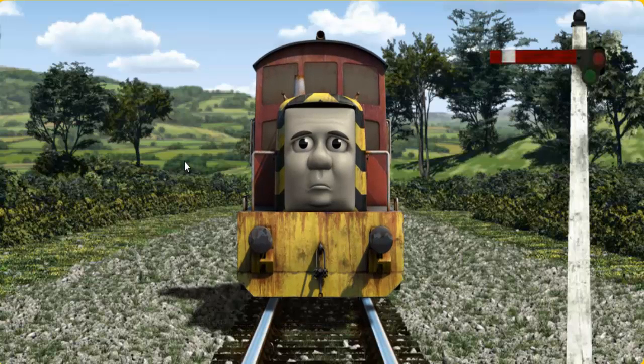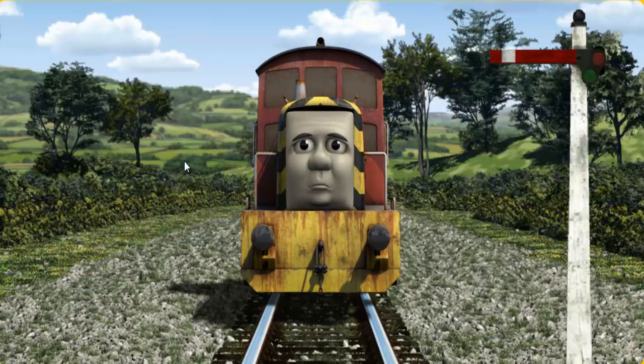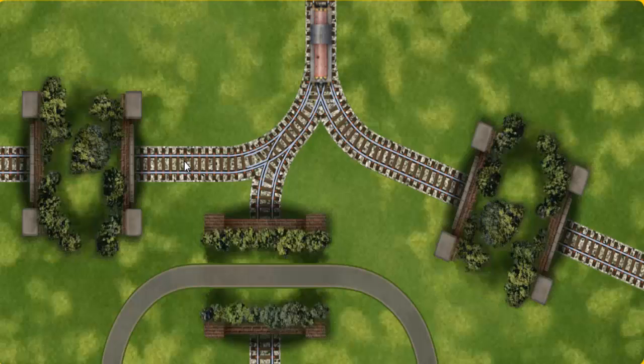Salty was on the wrong track. He needed to go a different way. Help Salty find the track that goes under the road. All clear.